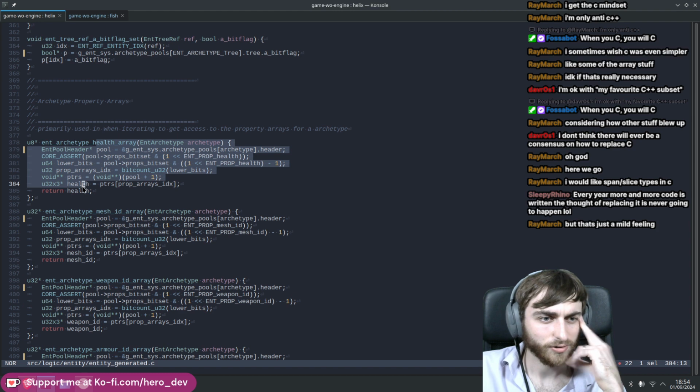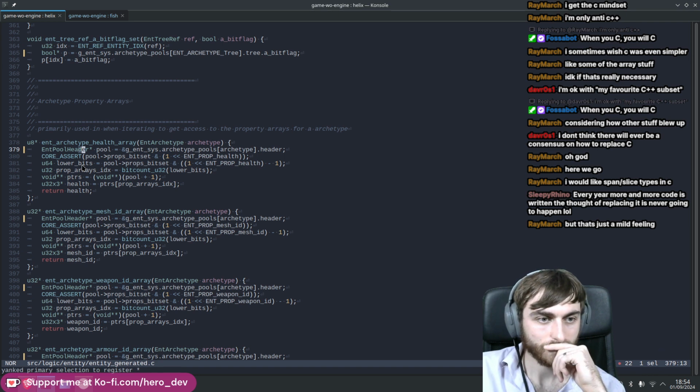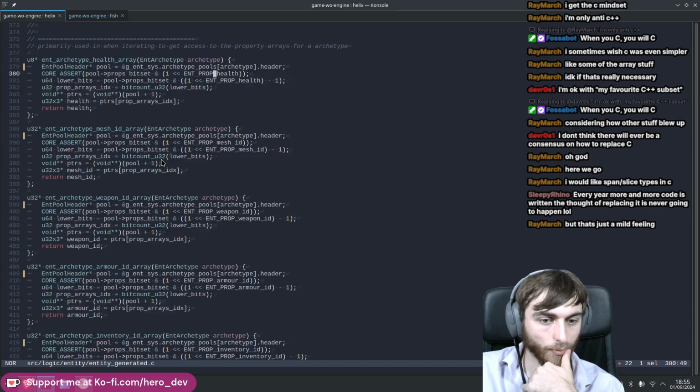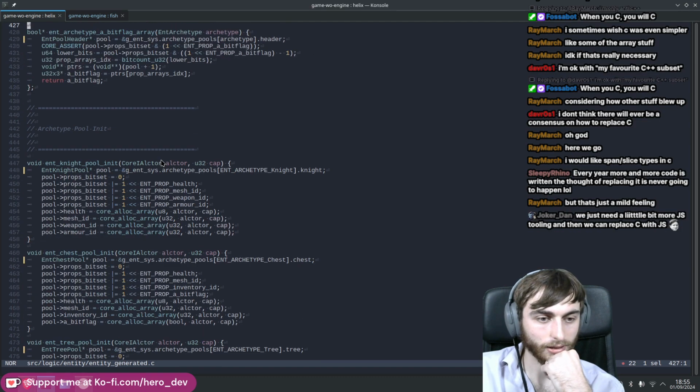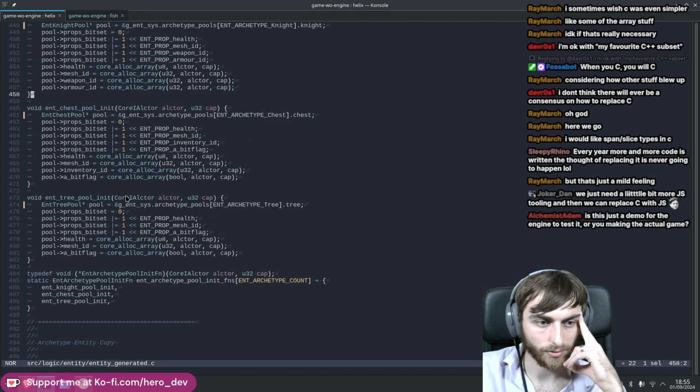So this does look a bit messy, but can I maybe make this into a function where you pass in the property and you get a void one back, and then everything calls into that instead. But this will work okay. Right, when you instantiate the pools, you set up the bit sets. I think that's alright.